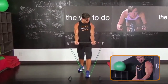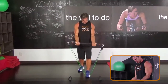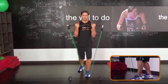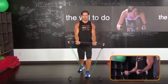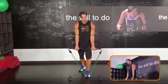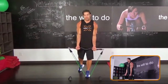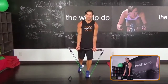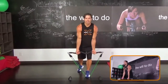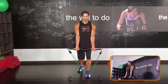Two, slow, 3, 4, 5. Notice nothing on me is moving. 6, 7, 8, 9, 10. Rest. One of the things I like about these bands is that when you hit the top of the curl, you're still adding resistance. Acknowledging the further you lift up, the harder it gets, right? With a dumbbell, usually you miss out on that at the top and it kind of does a rest. Whew, really love this thing. All right, gather yourself, 20 into it. Whew, let's go.